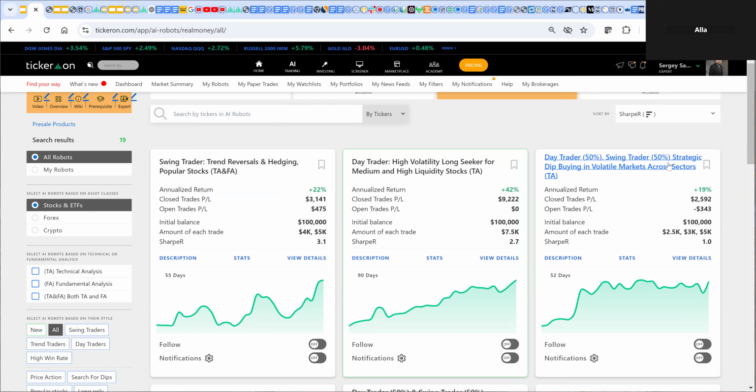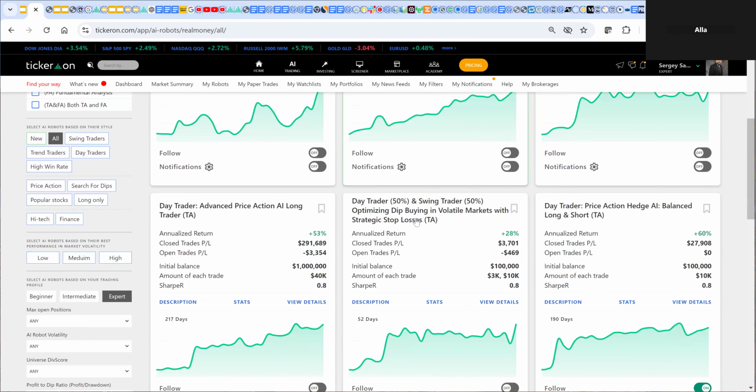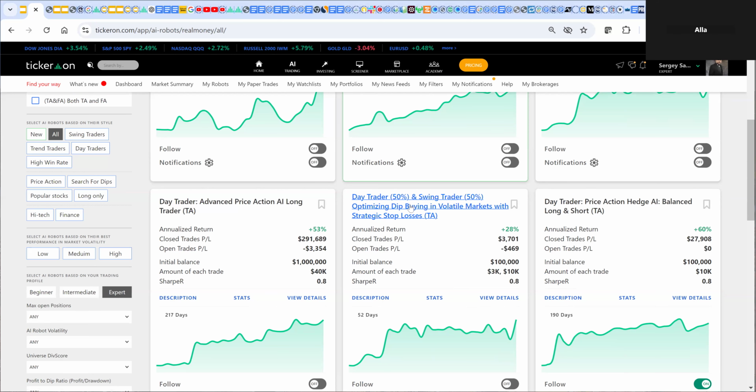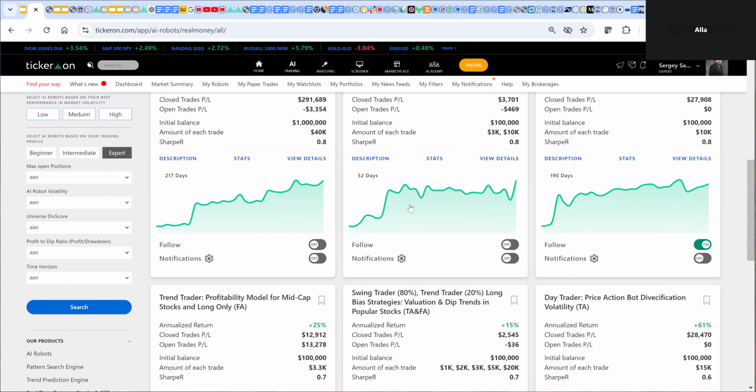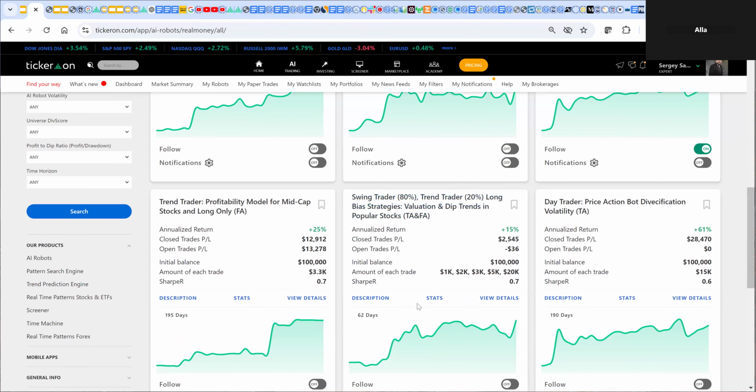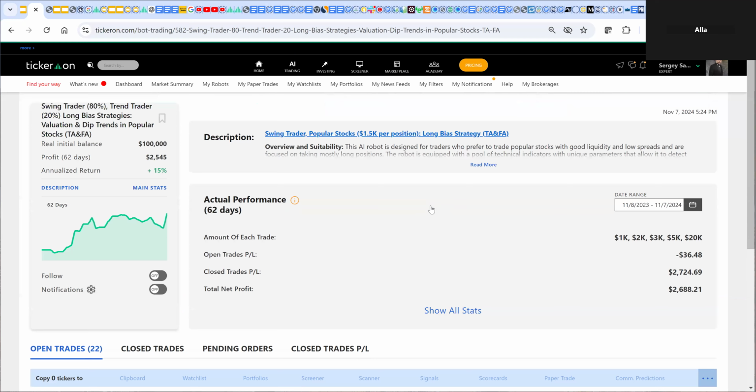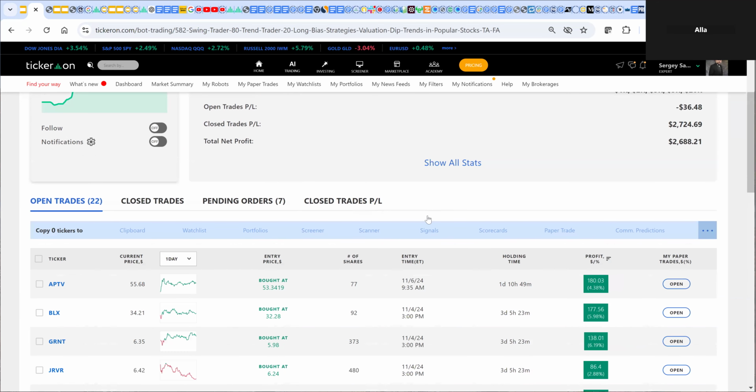So let's look. This one is also 50-50. We right now have been testing different types of robots with their different types of assemblies. So you see this one is 80 to 90, and then let's look at this.